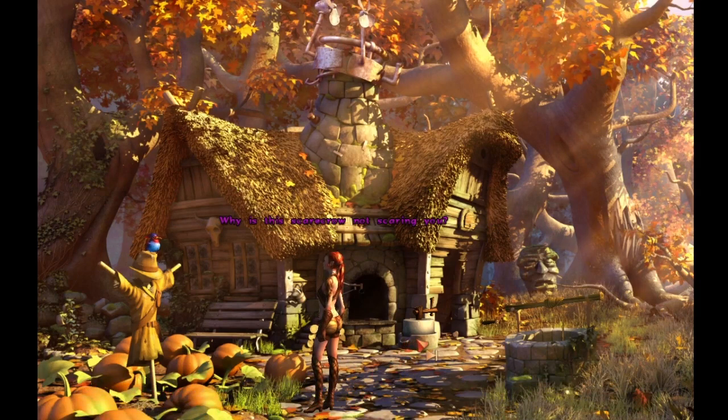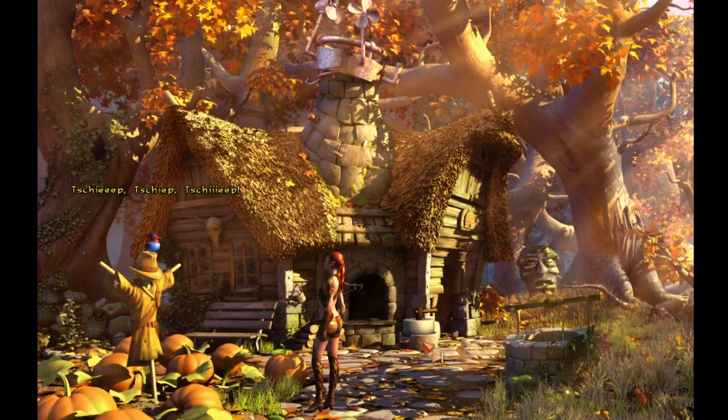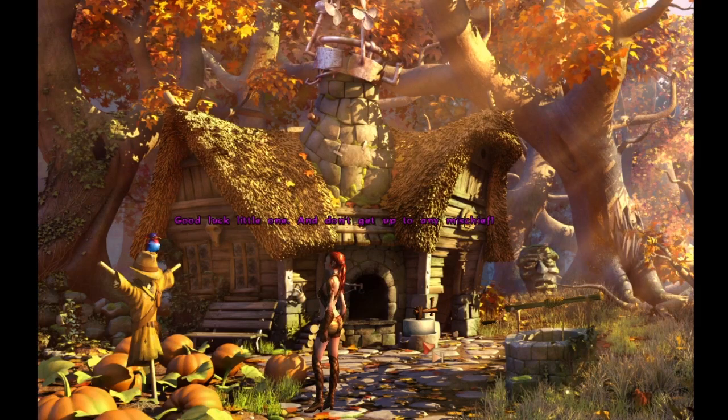Scarecrow not scaring you? Yes, certainly. And how? Normally you're the first to take flight. Good luck, little one, and don't get up to any mischief.